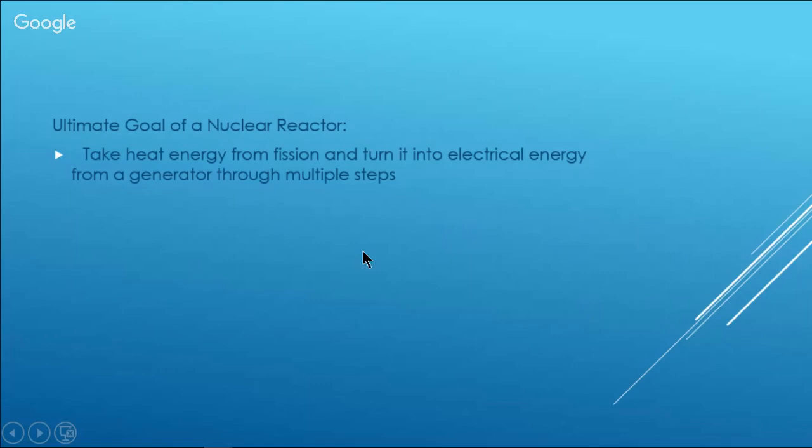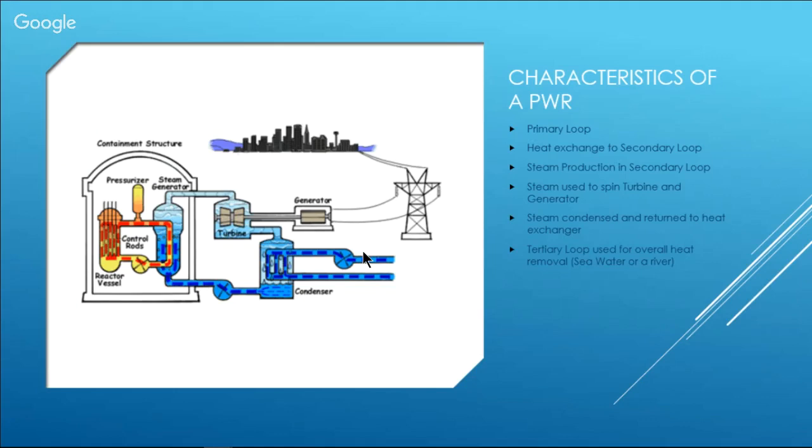Now we get to the bare bones reactor. So some of the characteristics of a pressurized water reactor, as opposed to different types, is there is a separate loop in between where the reactor is and where your turbine generator is. So it would be like the oil system in your car is separate from the refrigeration system or your cooling system in your car. They don't mix. The plant I work at right now is a boiling water reactor, and that's one system, which is very different.